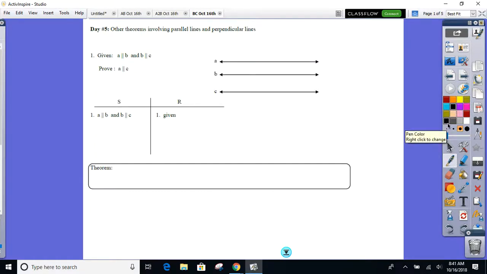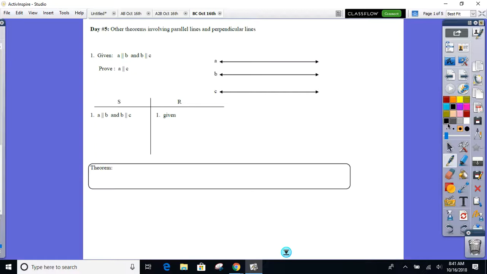Three new theorems involving parallel lines, and we're going to go back to talking about perpendicular lines. Take a look at this first one. I've got A parallel to B, and B is parallel to C, and I'm asking why A is parallel to C. Most of you, I wouldn't blame you, right away you're like, oh, that's not a new theorem, that's substitution. No, no, no. I'm trying to drive this home. Substitution: if the quantities are equal, not supplementary, not complementary, in this case not parallel. So this is not a substitution at all.